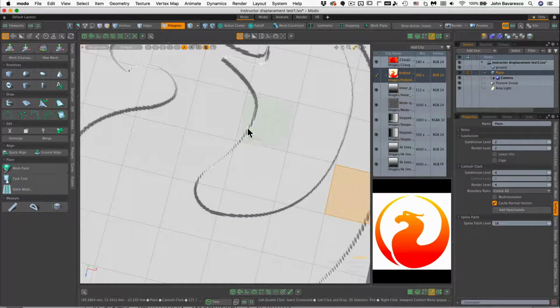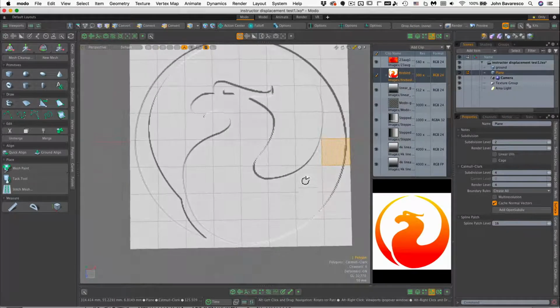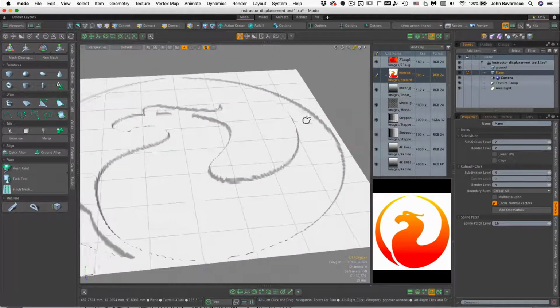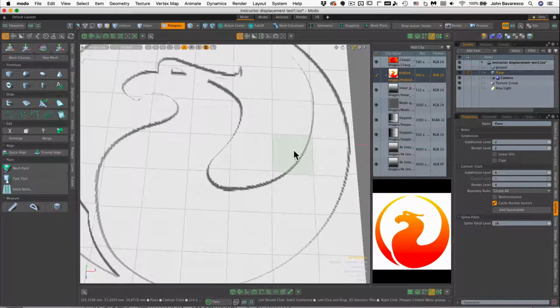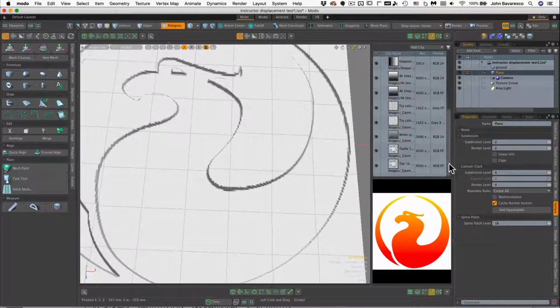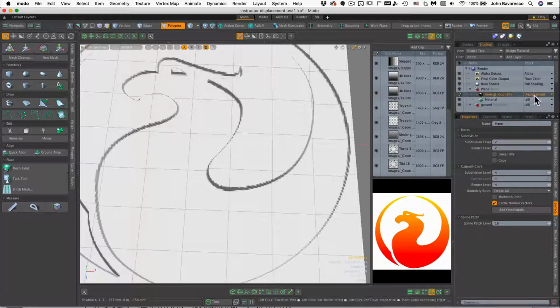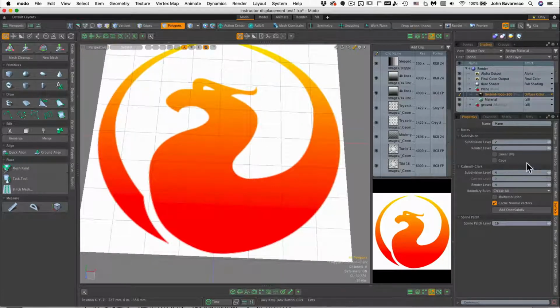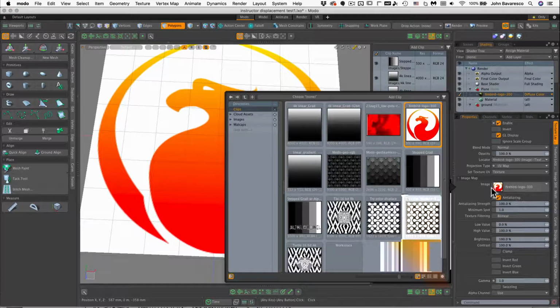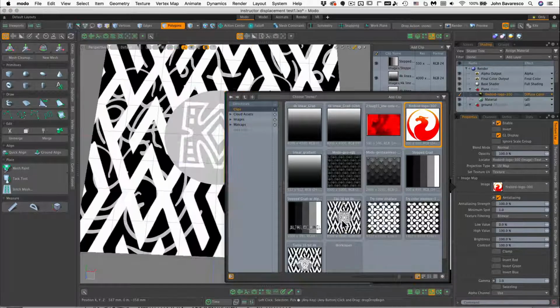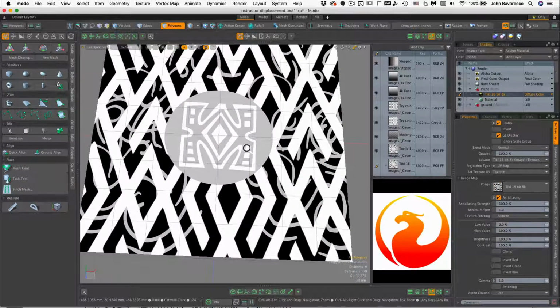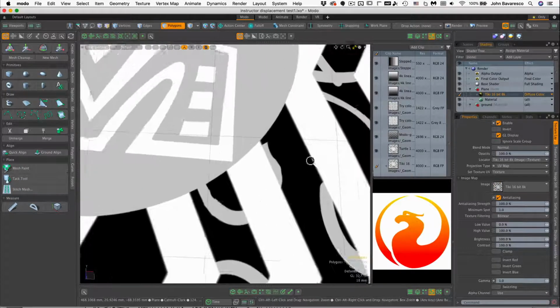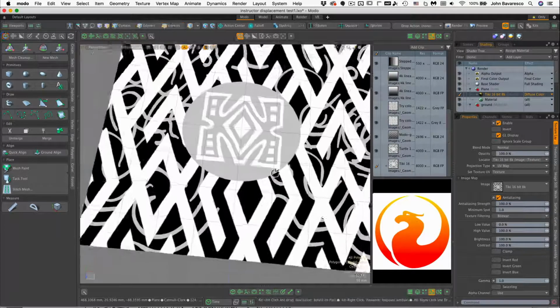However, there's still a lot of horrible jaggies along here that are very distracting to the eye and not really very aesthetic. So what can we do? Well, I'm going to change the image to add a much better image to this object. Let me go to diffuse color first, and then change this image to this one right here, which is an 8K 16-bit image file. It's very high resolution, and yet I still get a lot of responsiveness here out of Modo.